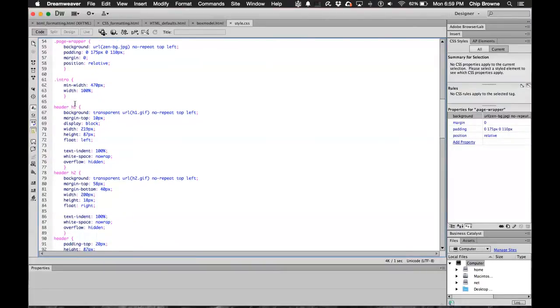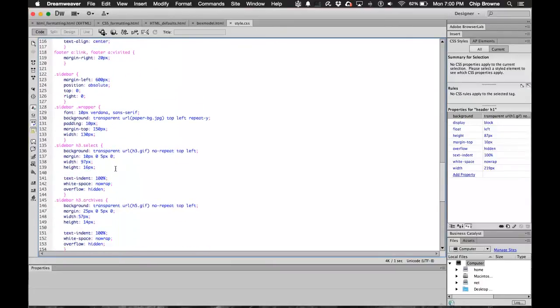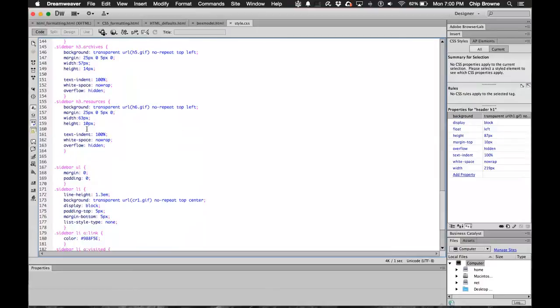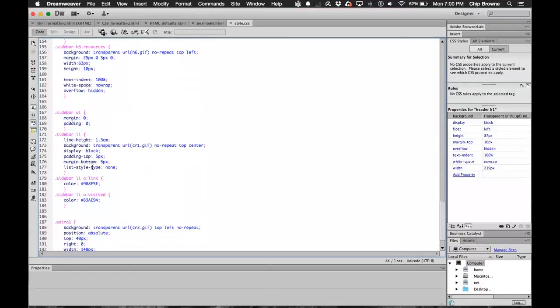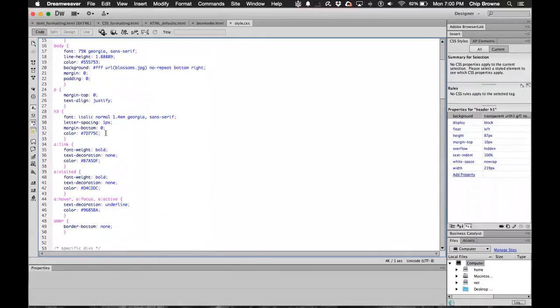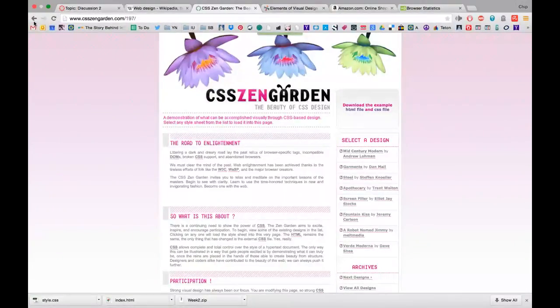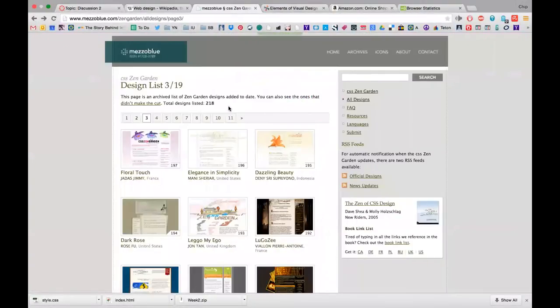And here we get even a little more complex in the CSS. What this means is any H1 tag that is found inside a header, then apply this H2 tag inside a header, and so on. But that's it. We'll go over the details of this, but there's an example right there of a CSS design that was so good that it was featured as one of the top 218 designs.